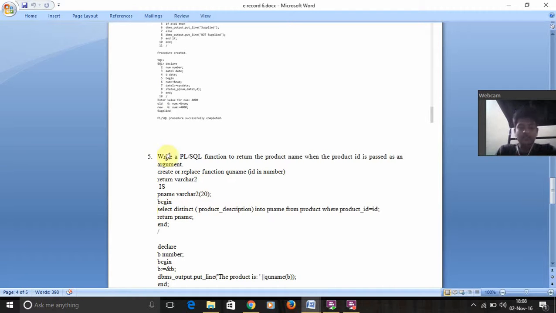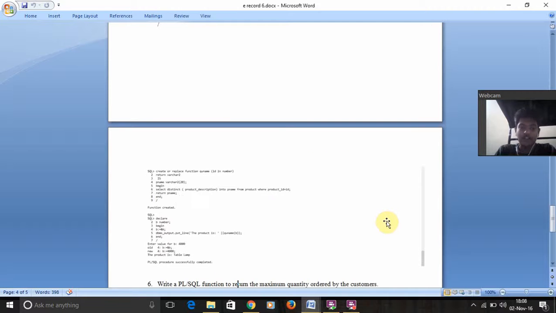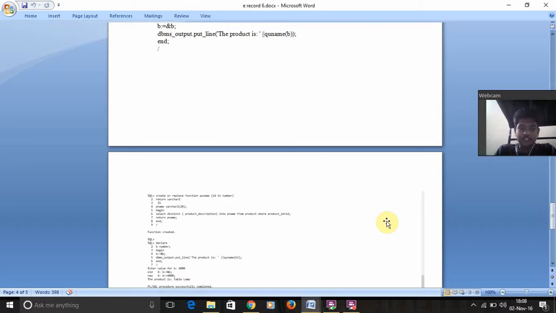We are returning varchar because we need to return a name over here. And begin select distinct product description into p name, from the product table where product ID equal to the ID. So if ID and product ID matched, we need to get the name. For that we are writing a query, and the declaration is the same as before.